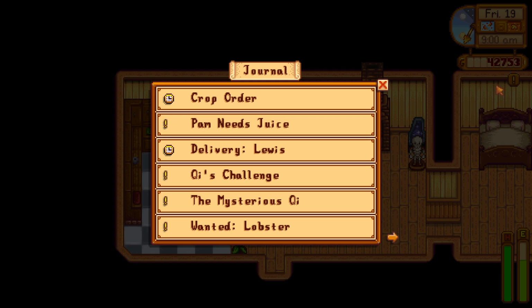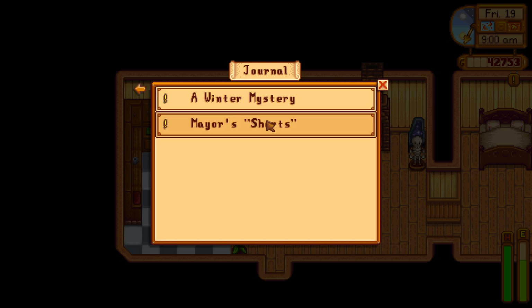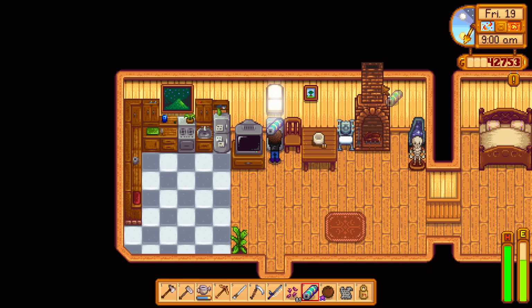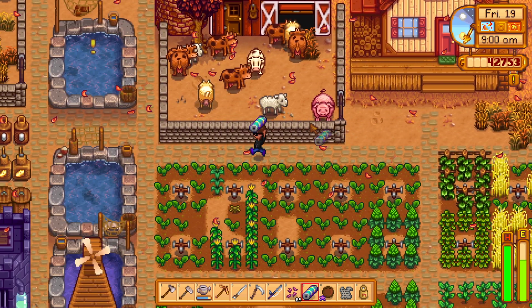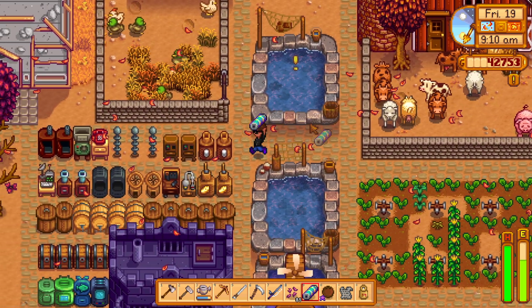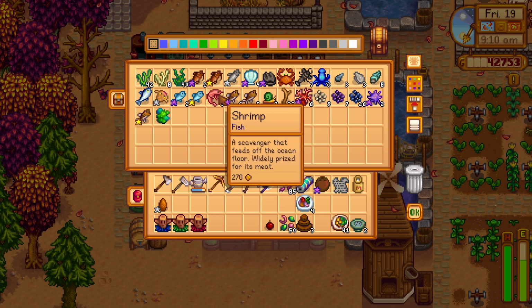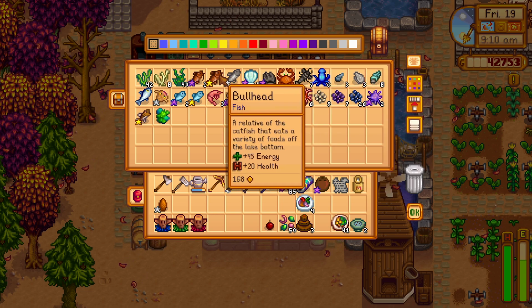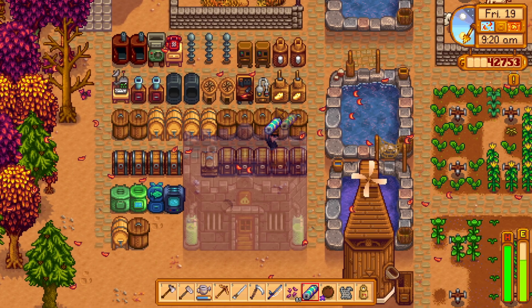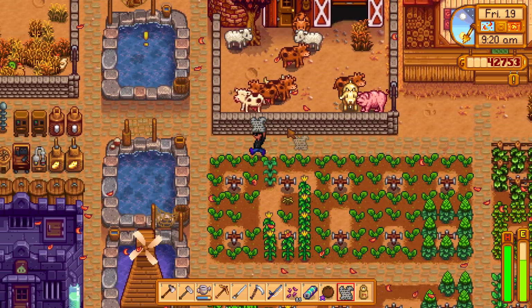Then we go to Marnie, yes. Do I have a lobster, actually? Do I have a lobster? We should have a check. Lobster, lobster, lobster. I have a shrimp. Crayfish. No, I don't have a lobster currently. Okay. Okay, let's see it.